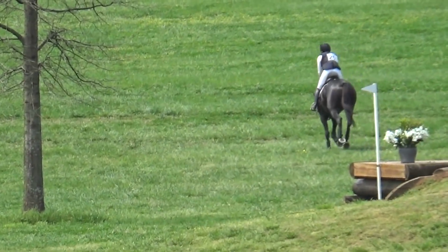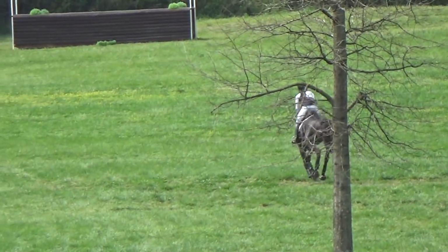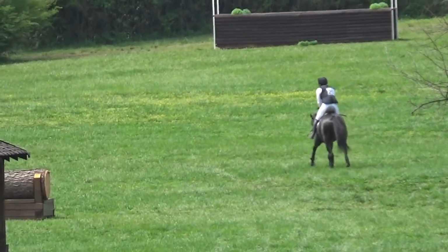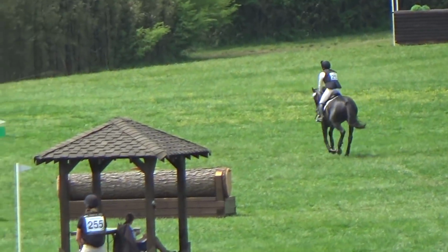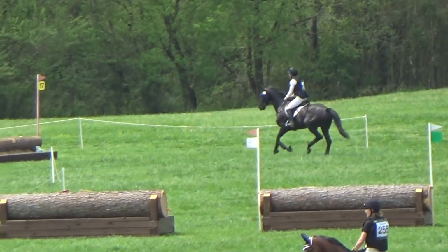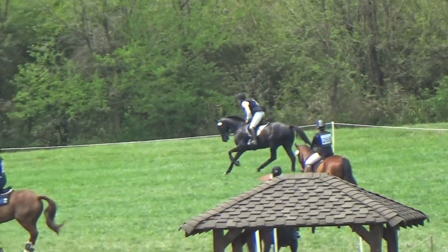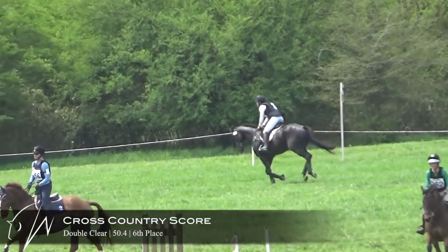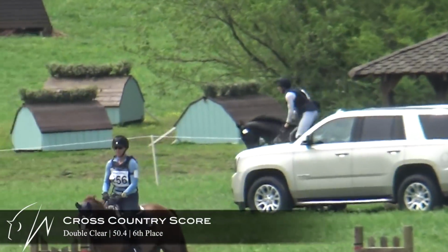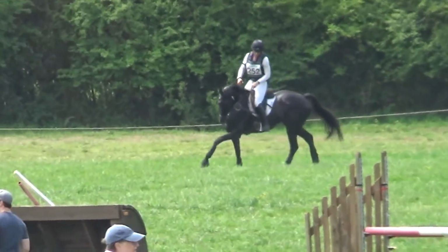Coming to the last fence. Again, he's starting to relax. He's still curling up on me, but that will eventually go away once he learns to relax. He jumps the last fence very nicely and out of stride. He was a really good boy and very brave. He moved up from last place to 6th place, so very proud of him over the weekend.